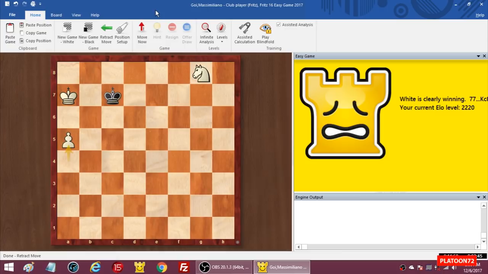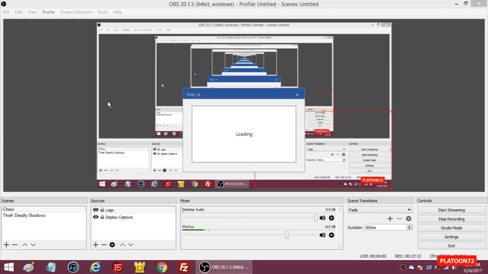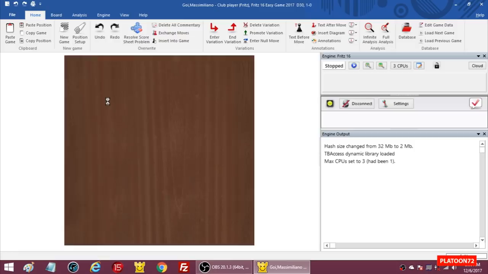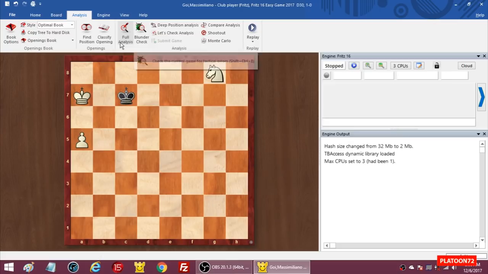And now you can go forth in the older feature of the fixed 16, for example this one. Now we have an interface made for the analysis, and we do not have the set position here. There's a blunder check for analysis, find position, opening mode. This is the classic one, but there's no setting of the keyboard here.